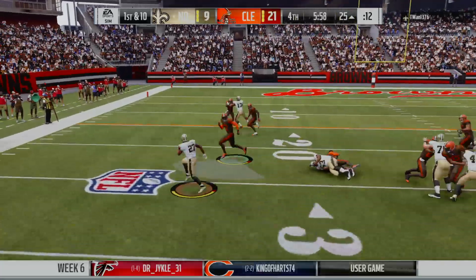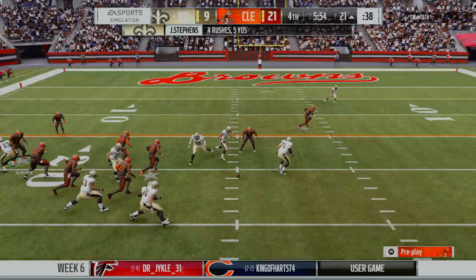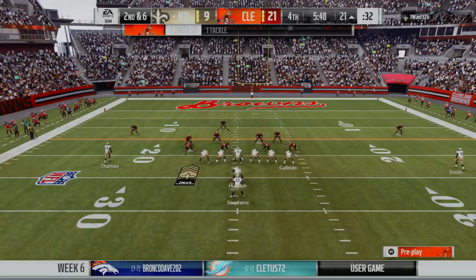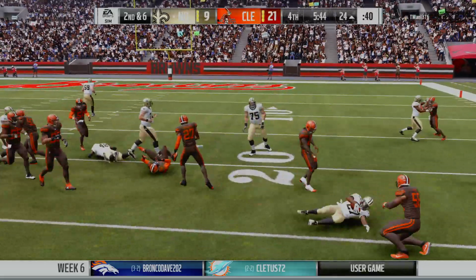Now they'll run it on the toss. They'll be brought down at the 21 after a pickup of 4. He was hoping to get to the edge, but they did a really nice job of forcing him back inside. That's excellent fundamental defensive football. Don't let him outside where they can really shred your defense.